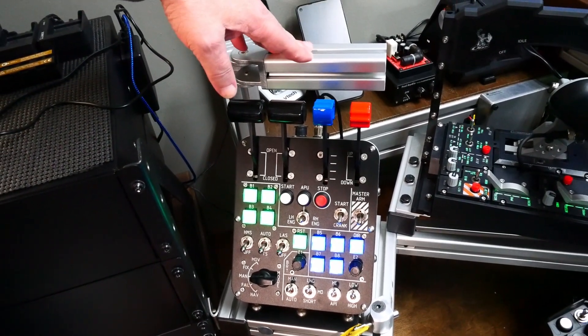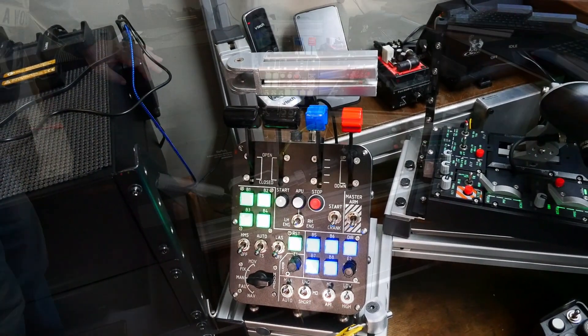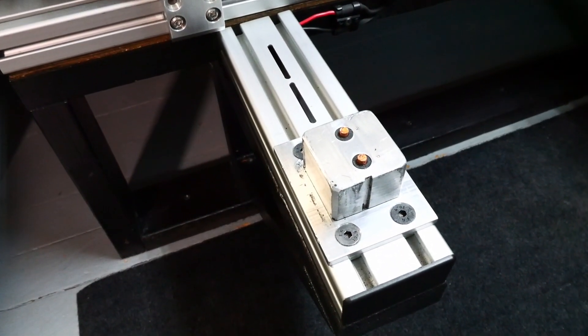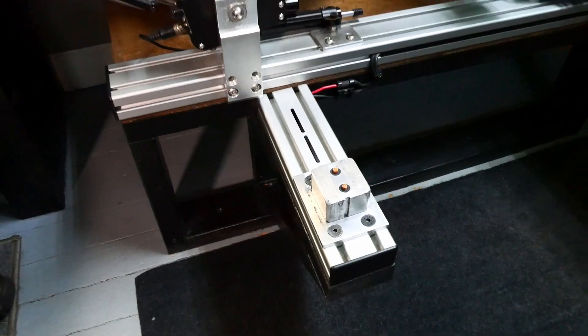That smaller panel will be just for my helicopter rudder pedal brake and maybe for something else I can think of yet. We have here our block which engages our pilot seat — it held up very, very well. I'm very happy with it; I've had it for quite some time and it hasn't shaved off or anything. It looks a little scratched but it works flawlessly.